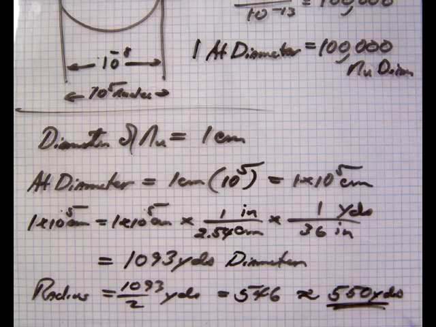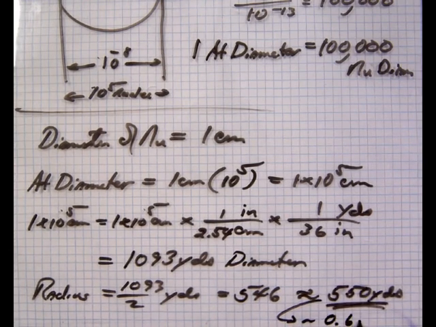So we're talking about 5.5 football fields from the point of the nucleus, which is the size of a marble. You can convert this to miles, and it's about 0.6 miles, about half a mile. So here's your marble, and half a mile away is the edge of our atom, the outer ring of our atom. That gives you a cross-section of, well, it's mostly space. And so that is very legitimate.